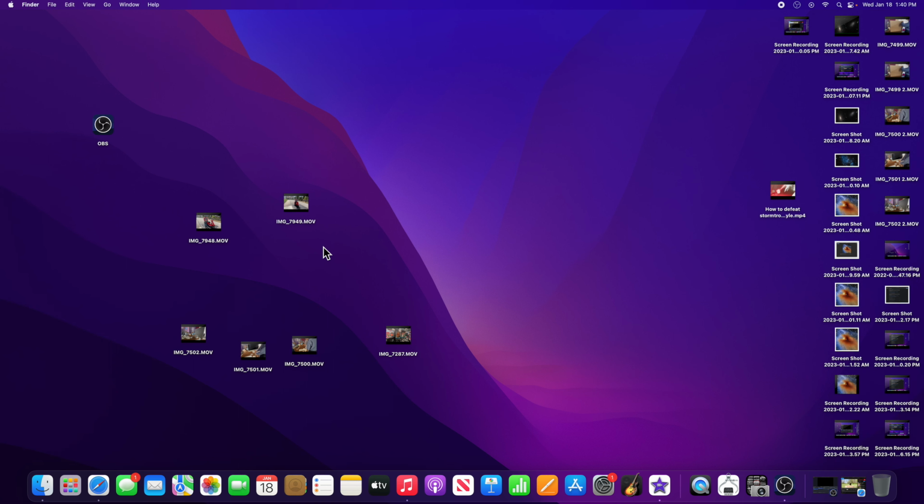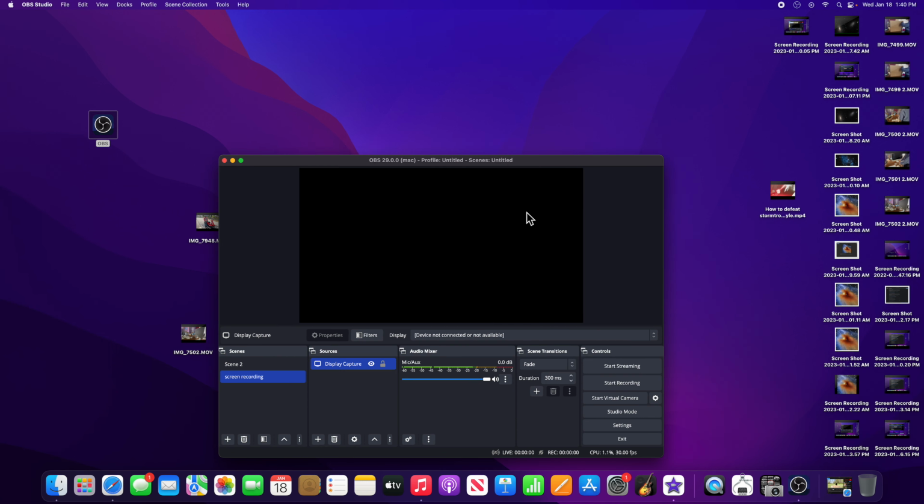Hello there, my friends. I'm about to pull out what little hair I have left because I'm trying to use OBS to record my screen, and I've done everything I can do here. I've hit display capture. It's obviously not allowing me to do anything. It says no device is connected. So what's the problem? I think the problem is that I haven't allowed OBS to capture my screen.